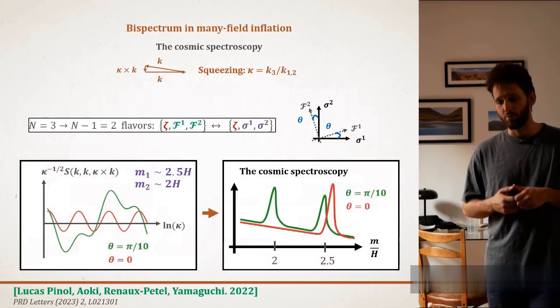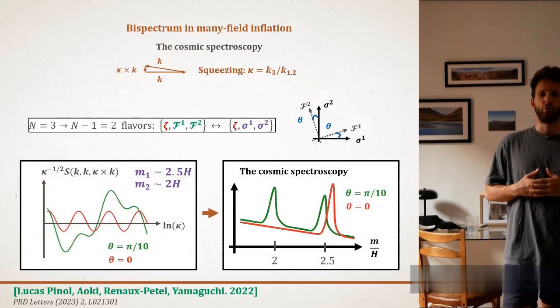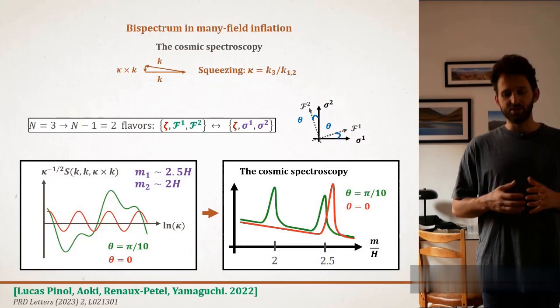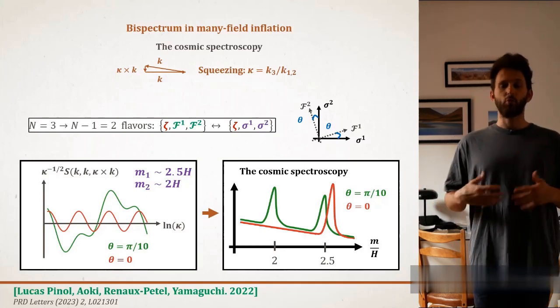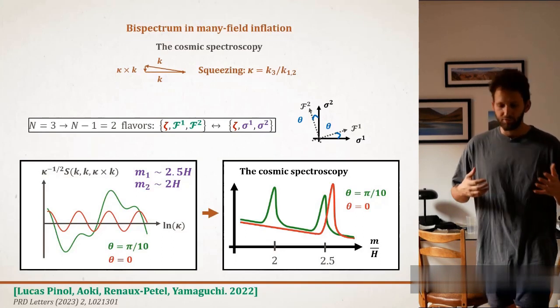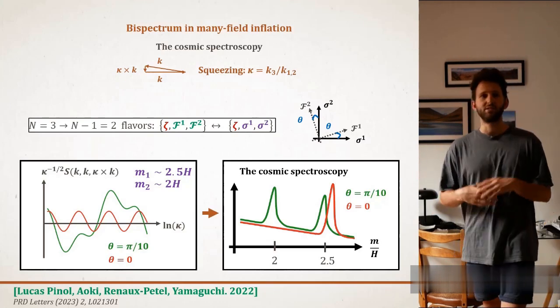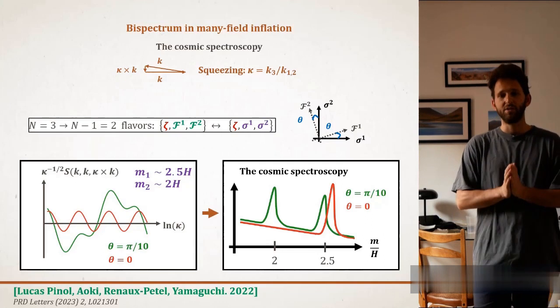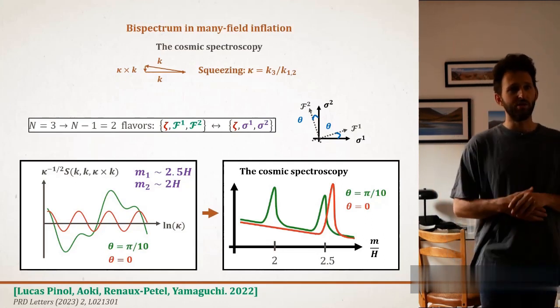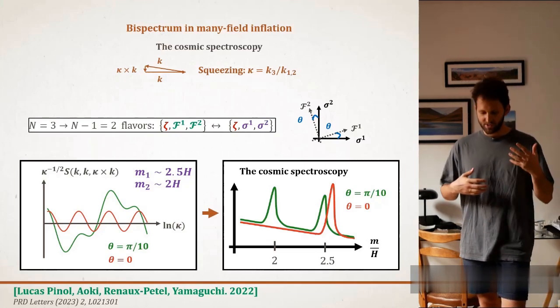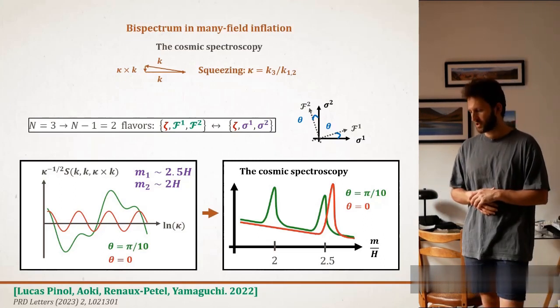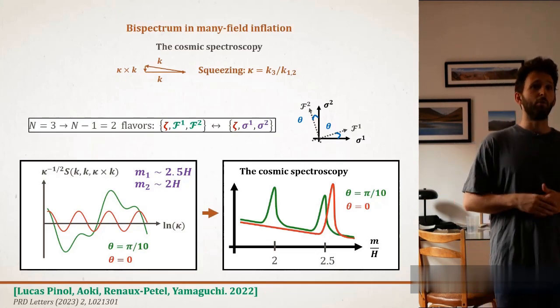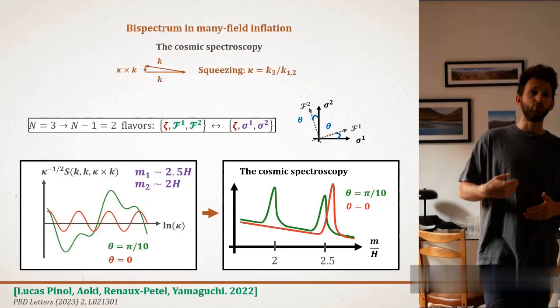So, schematically, we have the following results. We have some modulated oscillations in the squeeze limit, since the sum of cosines are nothing but cosines of the sum of the frequencies times cosines of the difference of the frequencies. And those modulated oscillations have some fundamental frequencies that are given with different weights depending on the mixing angles. So, in the concrete example of three-field inflation, we have two flavor eigenstates, f^1 and f^2, and two mass eigenstates, σ^1 and σ^2, that each have a certain mass. We will assume as before, I am here considering heavy fields which have a mass that is slightly greater than the Hubble scale. And when we look at the squeeze limits, we see these modulated oscillations, and we see that if we change the mixing angle, we will get more or less modulated oscillations. So, if we perform some kind of schematic Fourier transform of the signal of the squeeze limit of the bispectrum, what we would get is the following, with peaks that depend on the values of the mass of the particle content, but also of the mixing angles of the inflationary theory.